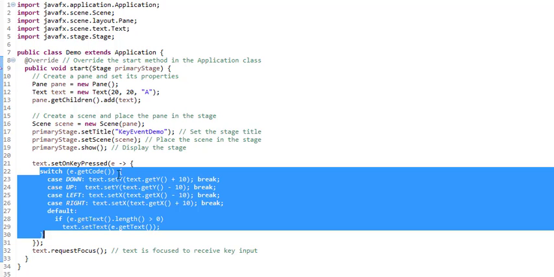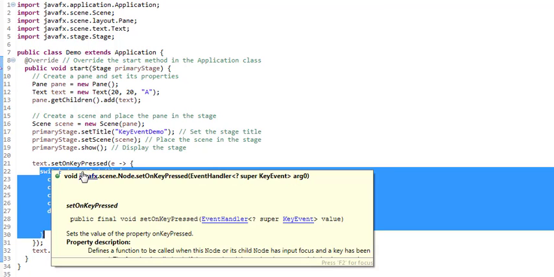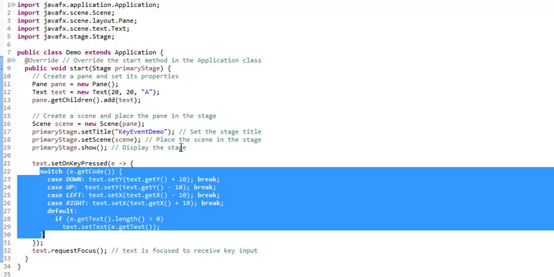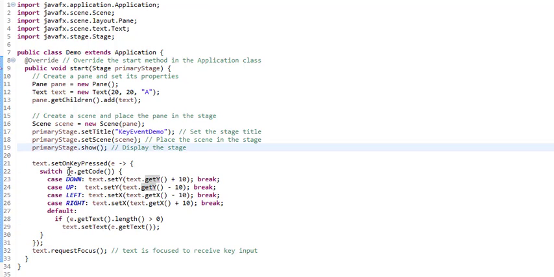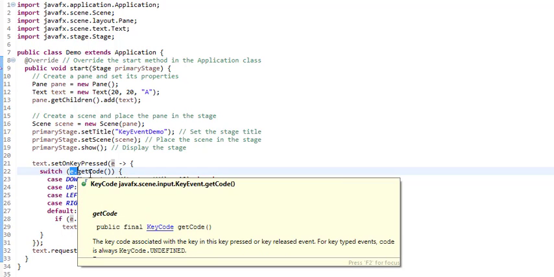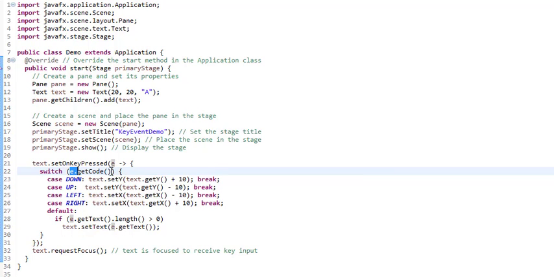Now what does it do? Well, we're only here because someone pressed a key. That means it's appropriate to take the event object and to invoke the getCode method to see which key was pressed.